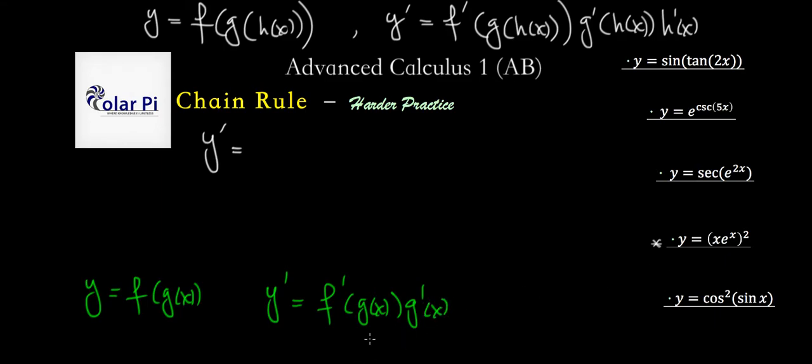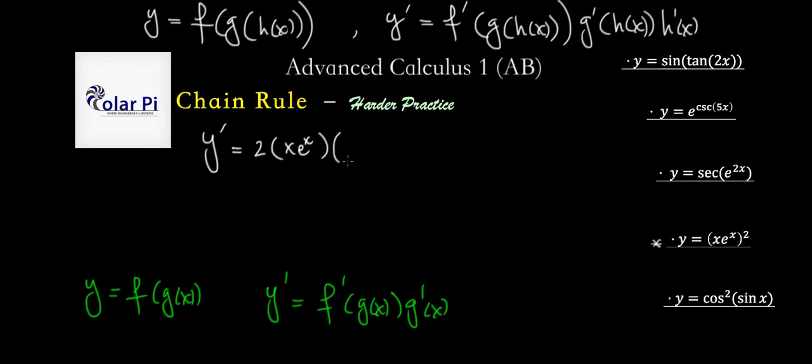So we only have an outer and inner function. The derivative of the outer function, since it's x squared, is 2x, but again we have 2 times, and then we leave g, which is x e to the x, alone. So I've got f prime of g of x, and now we need the derivative of g, which is the derivative of x times e to the x, and that's what's going to multiply this.